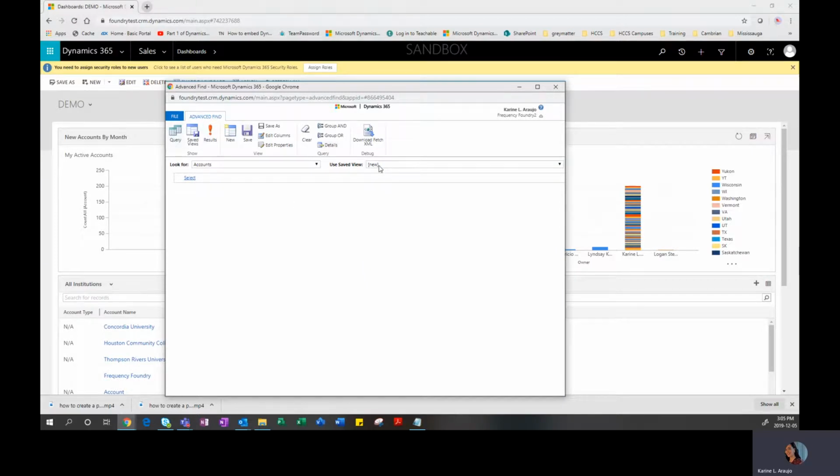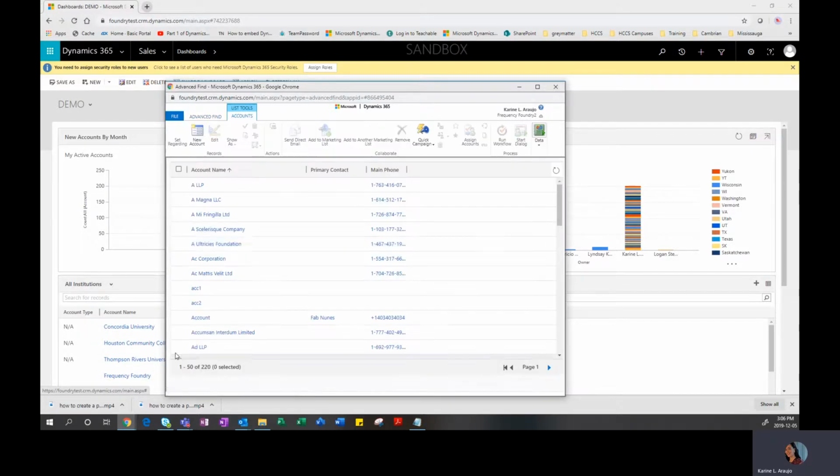If you want to have more information around how to create a view, please watch the how to create a view video that we have posted, as it will give you more information around creating different views. Views are essentially saved queries that are saved within the system for you to be able to leverage data and be able to slice and dice the information in certain ways.